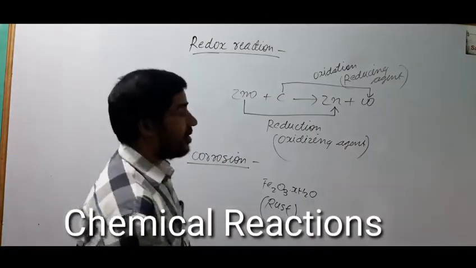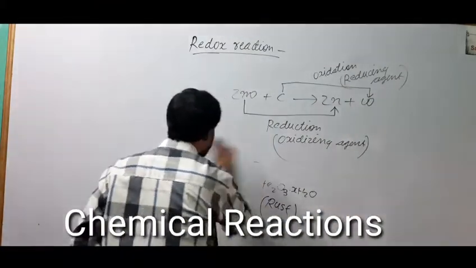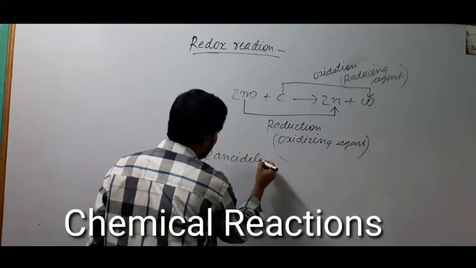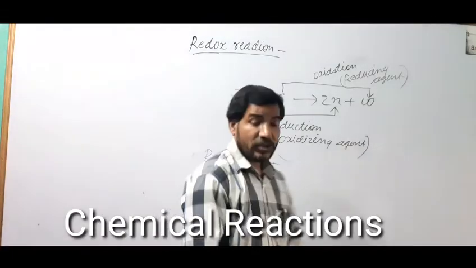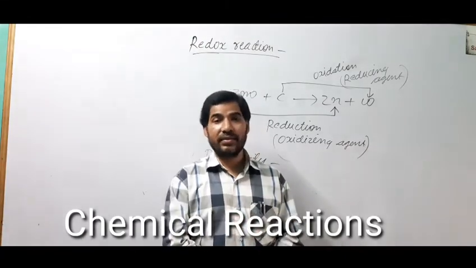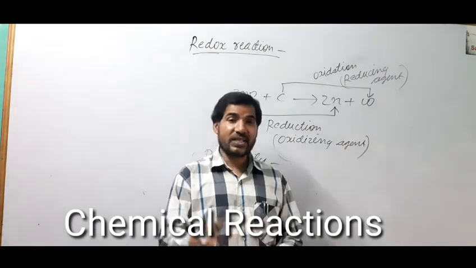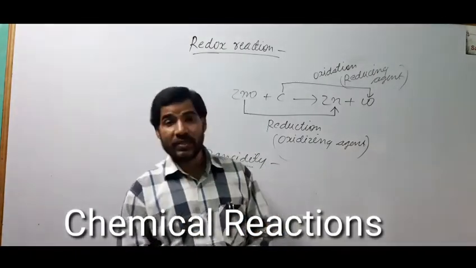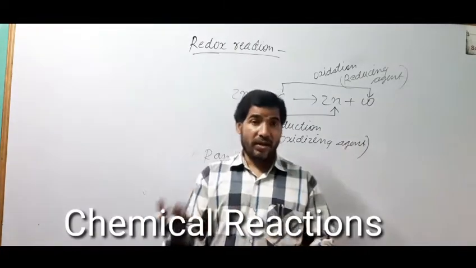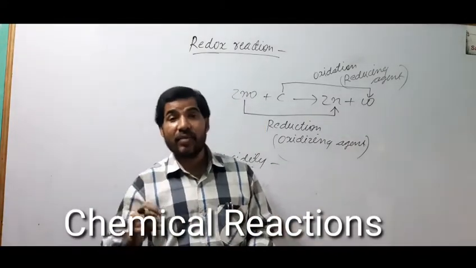Now we will see about rancidity. What is rancidity? I am going to write here a new topic, rancidity. Listen. When food substances containing oil and fat get oxidized, their taste and smell become changed. This is called rancidity. Rancidity is a process in which food substances containing oil and fat react with the oxygen present in the atmosphere, meaning they get oxidized. As a result, their smell and taste become changed.